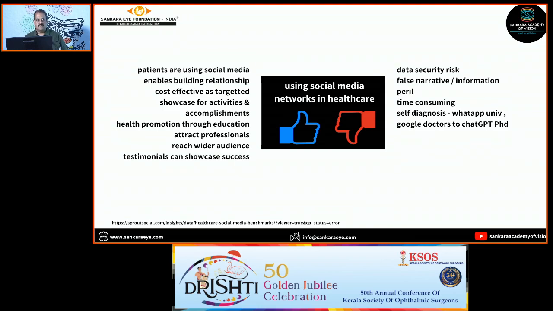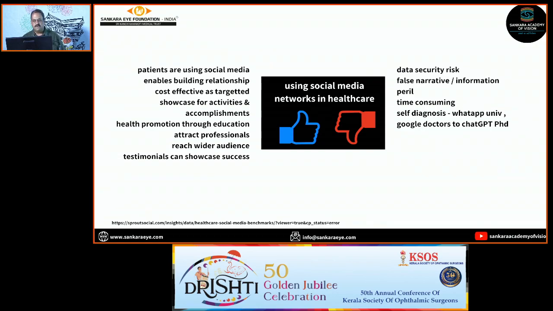On the flip side, there always is a risk that the database that you have can be shared or sold, everything is available. There can be a false narrative that comes out. Information that you want to be held close can get out, and it does take time. Today, with social media coming in, patients are going to refer to it and land up. We've had patients ask questions on ChatGPT as to when their scleral buckle should be removed, and sit and fight with our doctors.